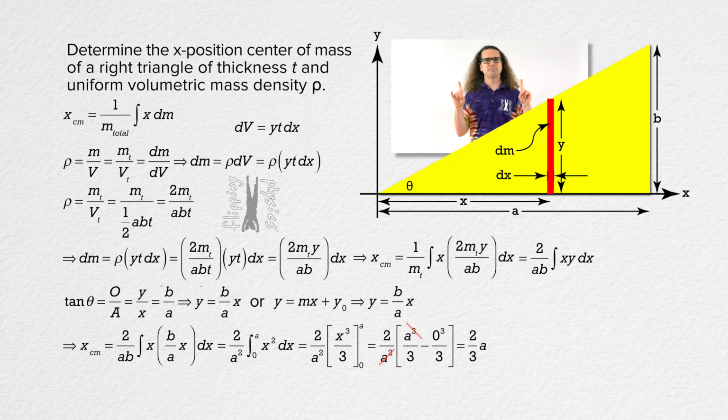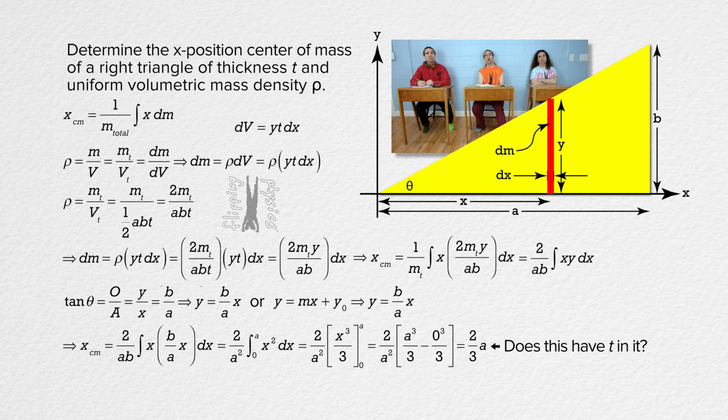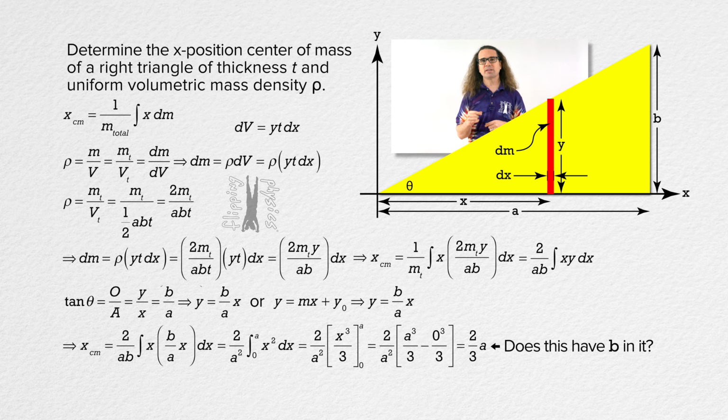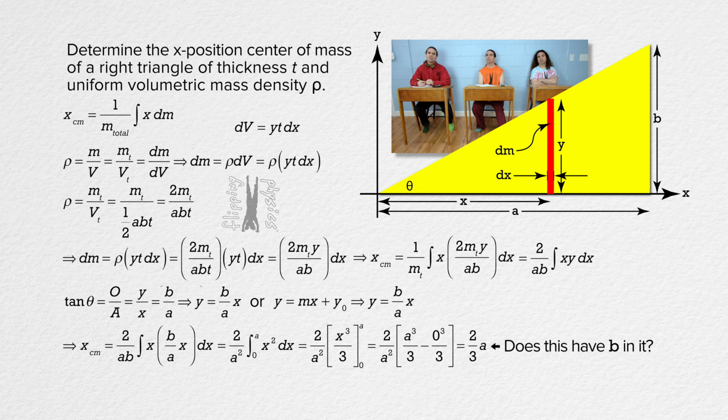Very nice, everybody. I have a couple of questions. First, does the thickness of the right triangle affect the x position center of mass? No, it does not. Second, does the height of the right triangle affect the x position center of mass? In other words, does the x position center of mass depend on the value of b? Wow, still no. It does not.